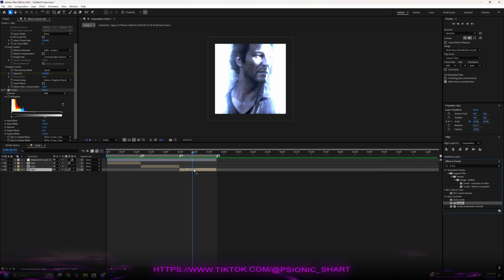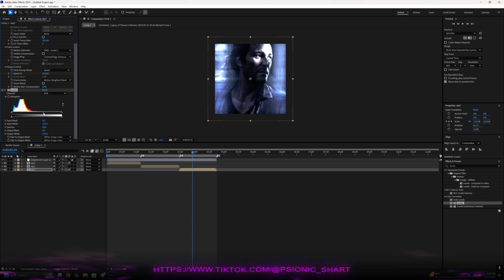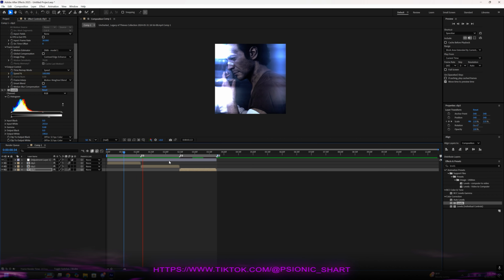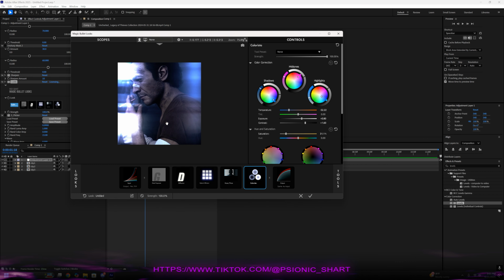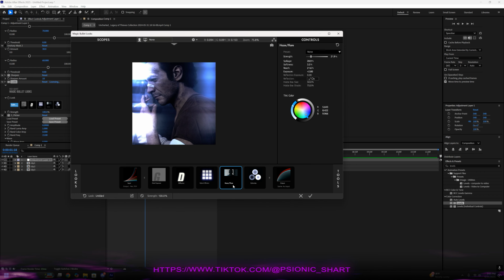So let's put that over here. And again, I'm just gonna drag this over. I'm gonna turn this down. So it's like very dark. Let's go back into the Magic Bullet settings, and it's usually this one right here, the haze, that is causing that. So I can like lower this down, make it softer or sharper like that. Maybe lower that down.